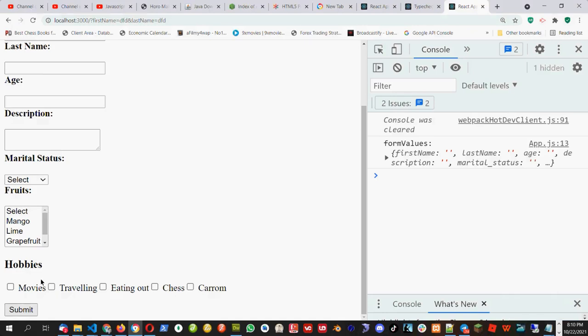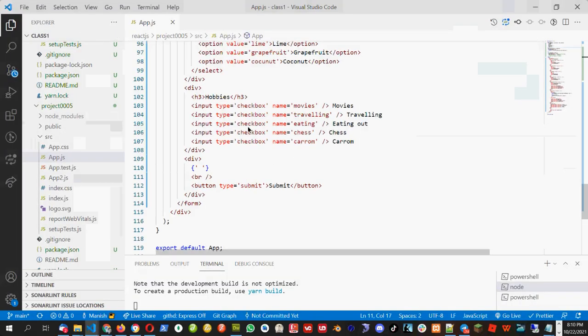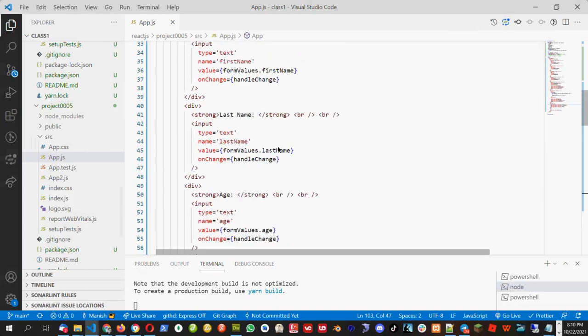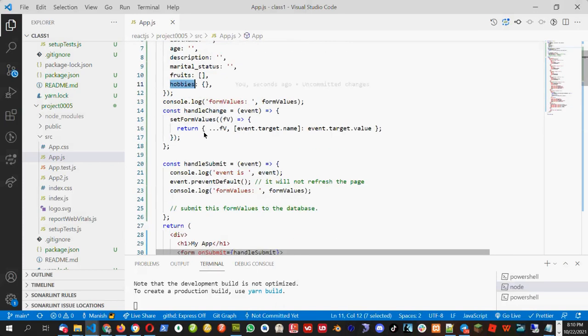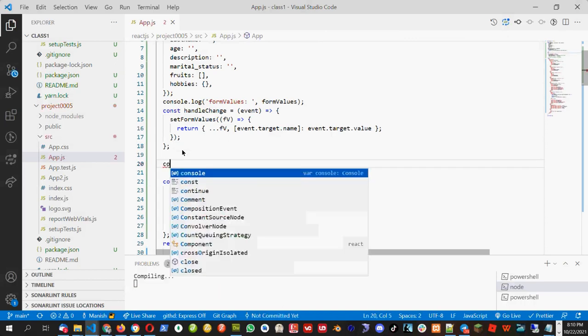Okay, so let's try this one. Now I have to use the React variable, this hobbies, to update the information. Since this is the checkbox, and I'm not interested in updating the name with the value for the checkbox, I will write my custom function to handle the checkbox.